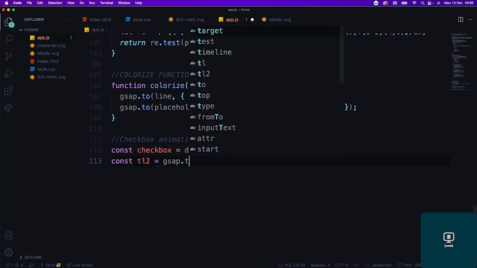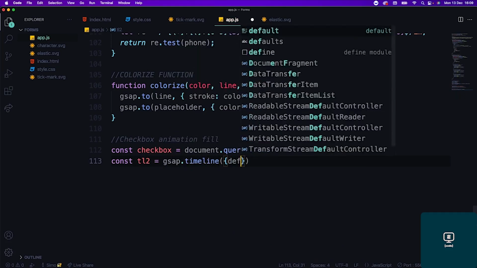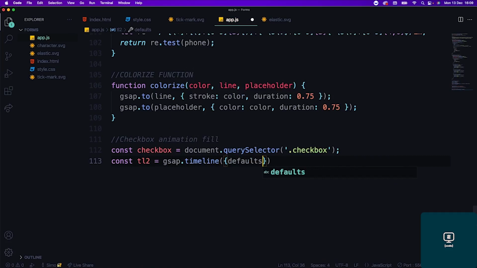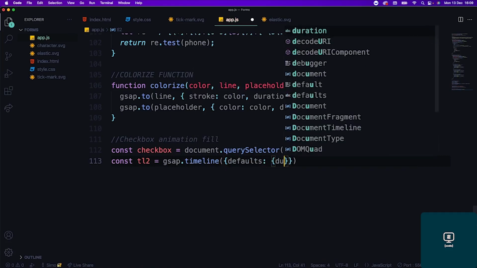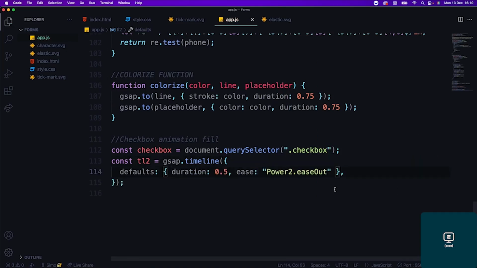So gsap.timeline. And this one is going to take a default in. Like that. We're going to do a duration of 0.5, quite fast, and an ease of power2.easeOut. Like that. Hit save.